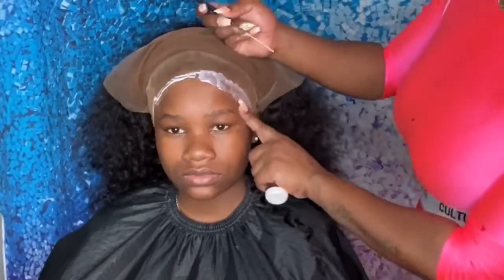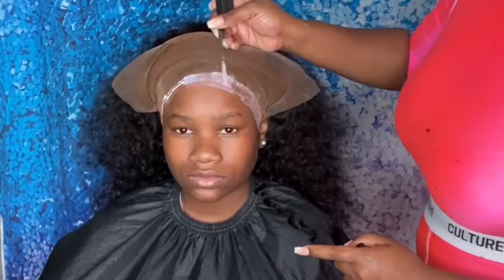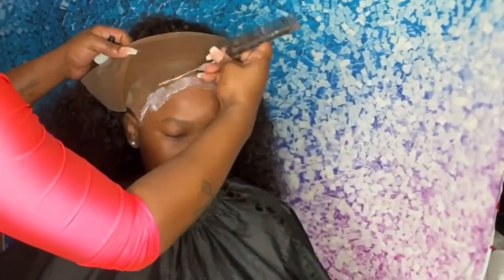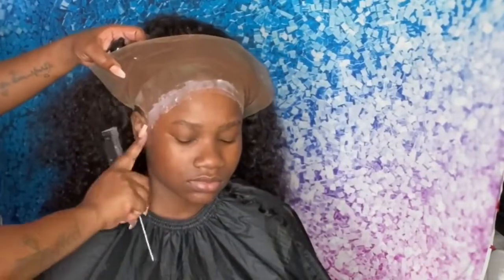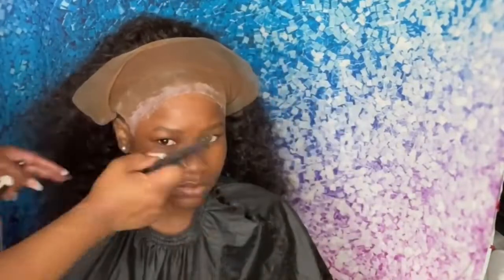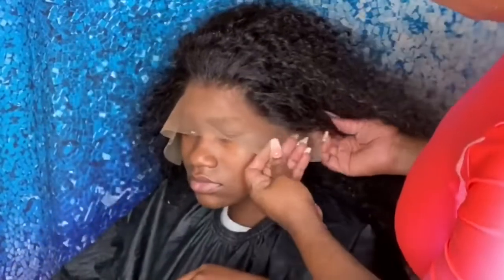First things first, I applied a layer of glue, and now I'm just taking my comb and spreading that glue out. The key to working with my glue is to really spread it out as flat as possible and apply a nice wide coat, like a thin but wide coat of the glue. You want to apply at least 3 to 5 layers of this glue. For her head, I used 4 layers, so I went right into the middle and I applied each of those layers wide but thin.